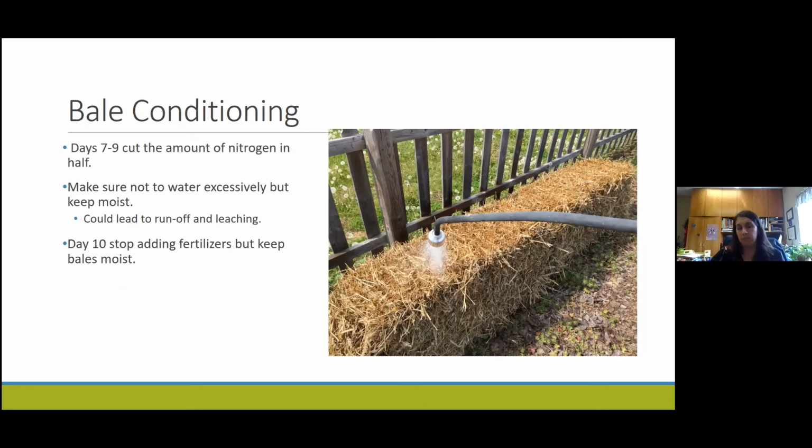So what did I say? A half a cup of nitrogen. So I went to a quarter cup of nitrogen that I was sprinkling on every day those days. And then I was going and watering them. But by day 10, I stopped adding fertilizer, and then I just kept the bales moist. It was also beneficial that some of those days it rained, so I didn't have to worry about going out there and watering them.